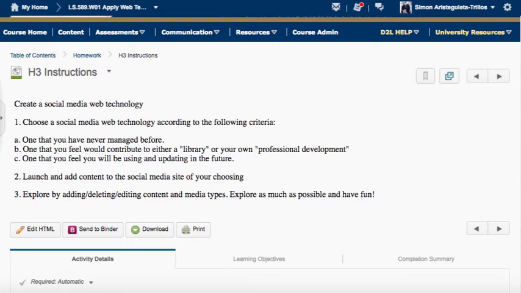I want to emphasize this. I do it every semester, but I have to do it in the summertime, especially in this class. These three assignments or three homeworks are designed for you to have a hands-on experience. In the past I used to have something like a lit review, not anymore because I don't think it's worth it for this class. For other classes, yes, but for web technologies, we have to do something hands-on. So please develop a site, a social media site, and add content, have fun, disseminate information, create content.